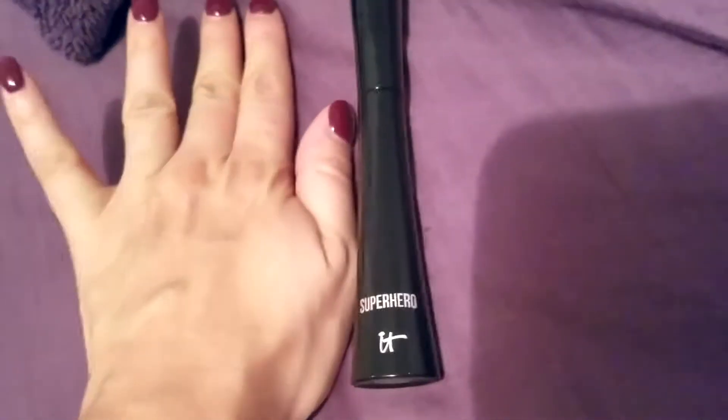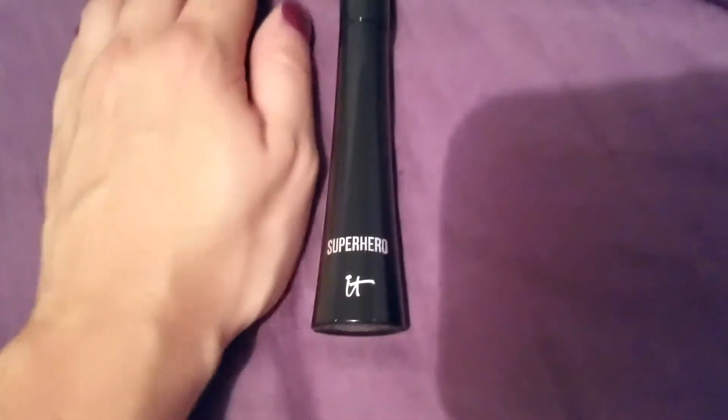I'm going to go ahead and pull the mascara out. I love the tube — it's so pretty and classy looking. It says stretch volumizing mascara in the name, and this definitely looks like something called stretch because it's so long — bigger than my hands, and I have tiny baby hands. I'm going to go ahead and show you guys the wand. There's plenty of liquid in there, and it has a nice long wand.